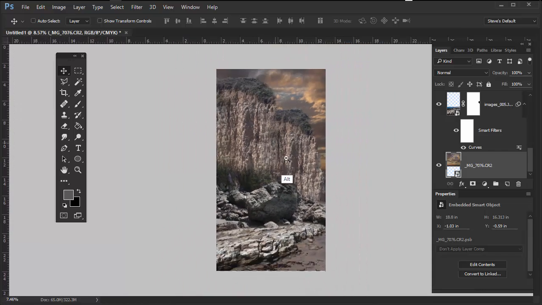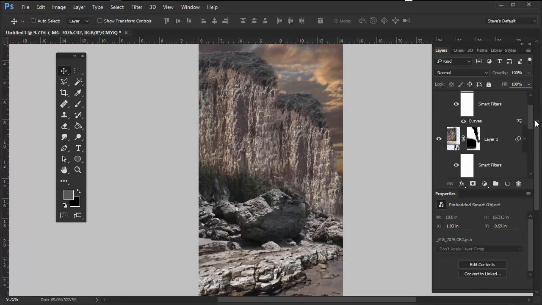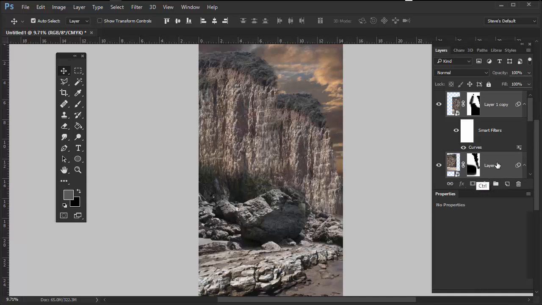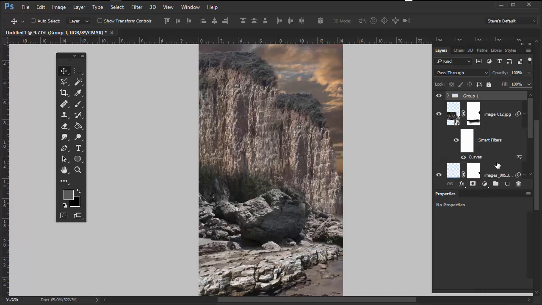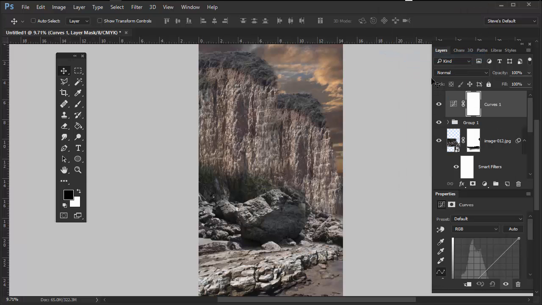Let me show a quick little example. In fact, I tell you what, before we do so, let's actually take these two images and I'm going to group them. So Command G, they're grouped. And in that group, I'm going to add a curves to the group as a whole, so I can treat it as a single layer.